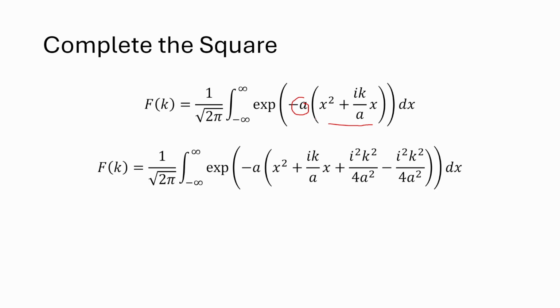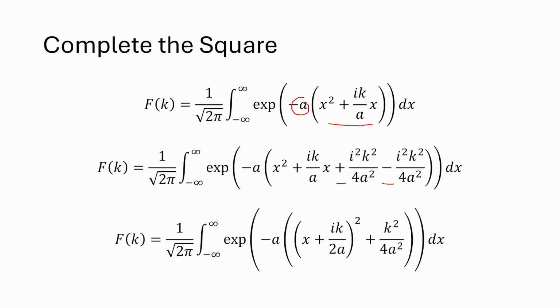Now, I know it looks like it got worse. Okay, technically it did get worse, but it's going to get better. Look at the signs carefully here. And yes, I've left my i squareds as i squareds on purpose. As I just hinted, we want to think about square quantities here. So I have written i squared instead of -1. That's on purpose. But I have plus something and minus that same thing. I have not changed the value of the expression. I've added and subtracted equal things, so my net change is 0. But it's written differently, and that can help you recognize patterns in the expression to manipulate it without actually changing the value of the thing.